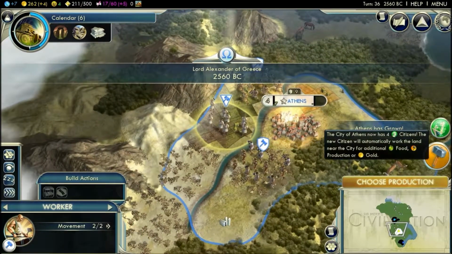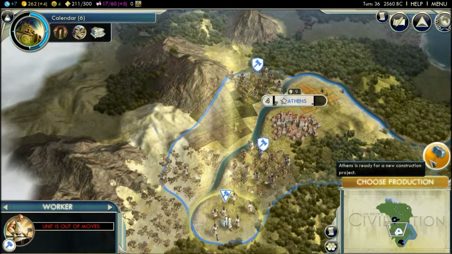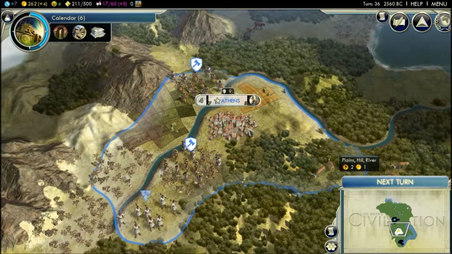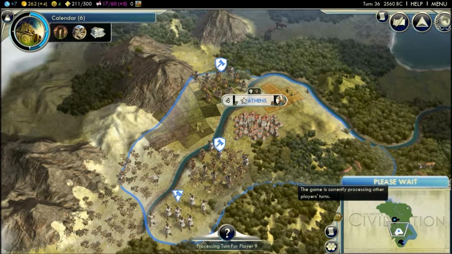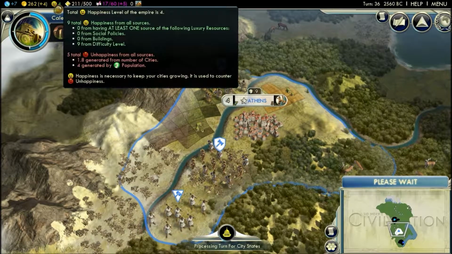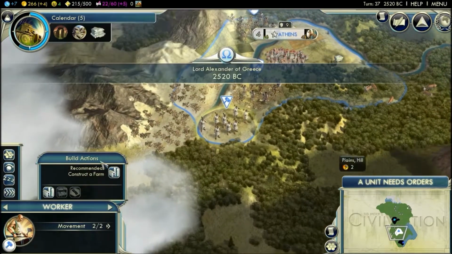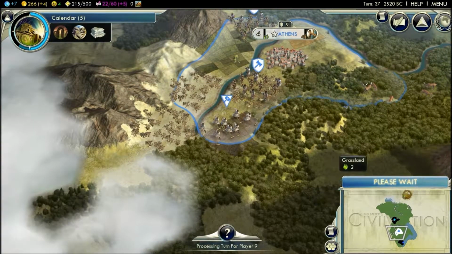Alright, cool. Athens has grown, and I built that granary. And I'm going to build a farm here, because it's close to where I'm going to make some archers. It's close to where the incense is, because calendaring will be done in just a second. And I want these things to be done so my happiness can increase, because it's only anywhere from the difficulty level. The population is driving it nuts.